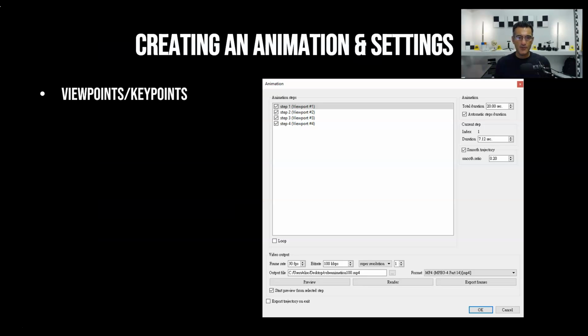Okay, let's talk about creating an animation and the kinds of settings that you want to use inside of CloudCompare. Now, I'm just going to walk through this quickly, and then we'll actually go in and do one using some kind of model, okay? But the first thing you need to do is create a viewpoint. Basically, it's a camera position, and what it does is lock the camera position and the field of view, and then you move to another position and capture another viewpoint, move to another position, capture another viewpoint. And basically it interpolates the position in between the camera positions.